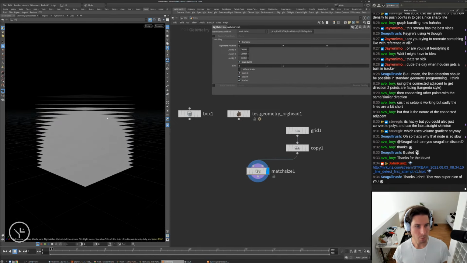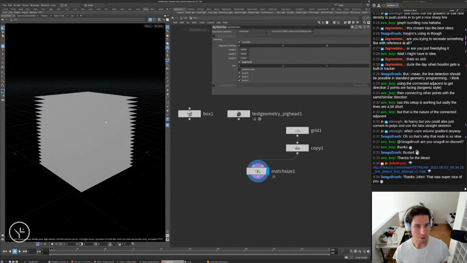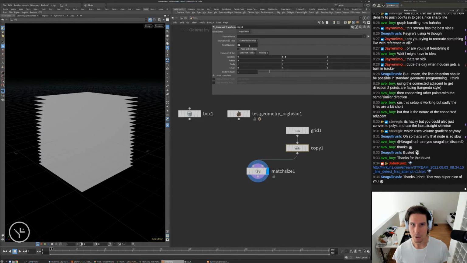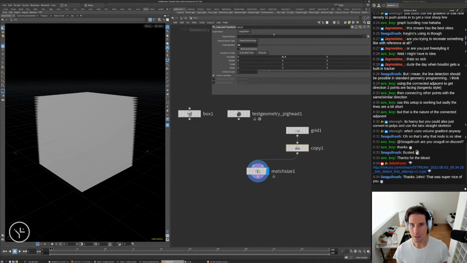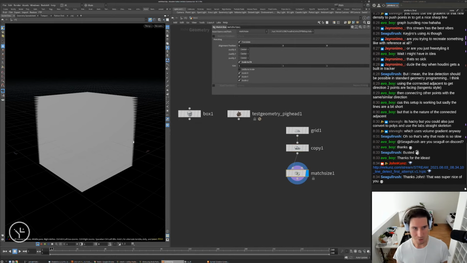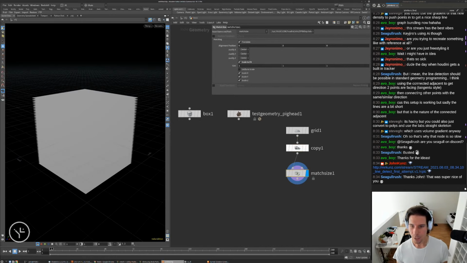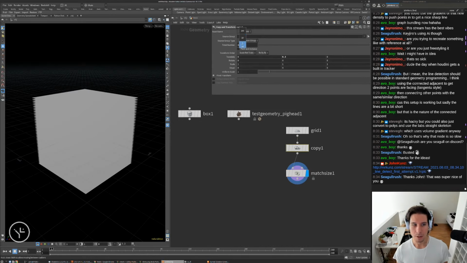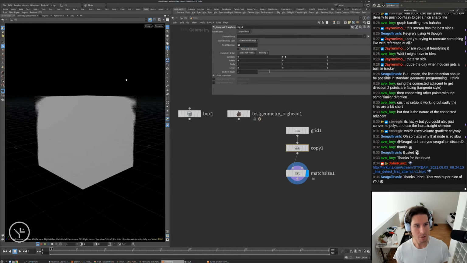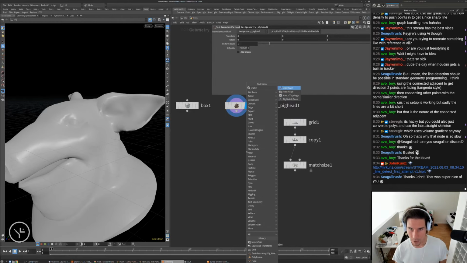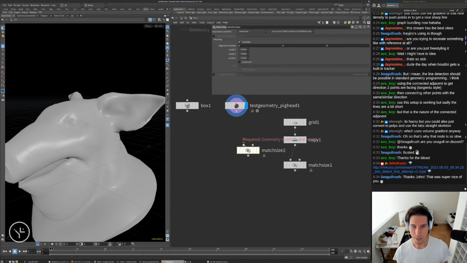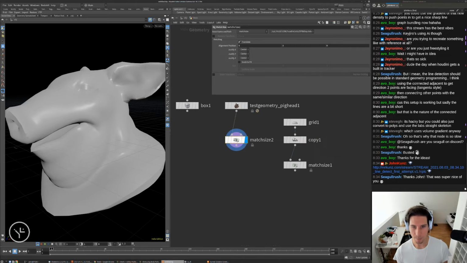So these put all of our stacks of grid into a box, or unit size. So however many we want now, we don't need to worry about adjusting these parameters or compensating or anything like that. So this is just a quick way of making a stack of however many slices we want in a box. And then with the pig, you can just do match size with him as well.